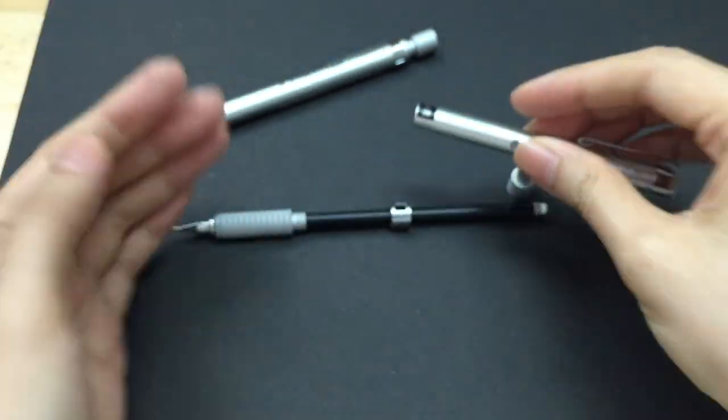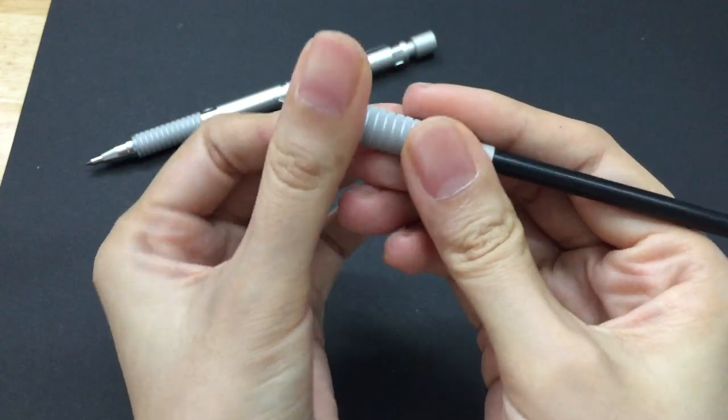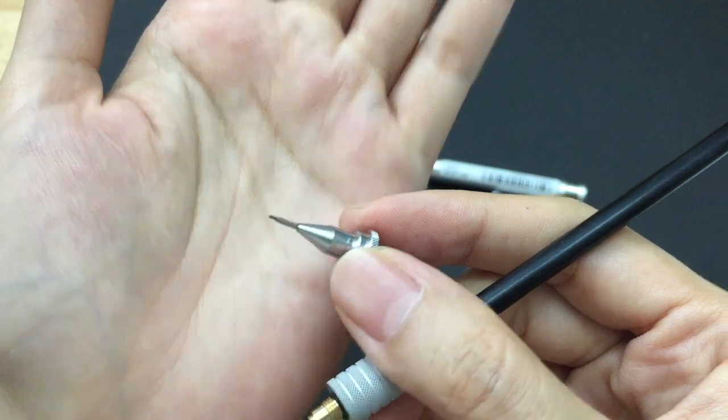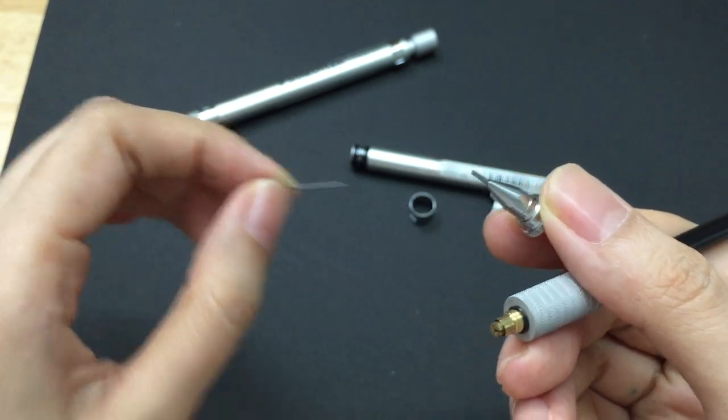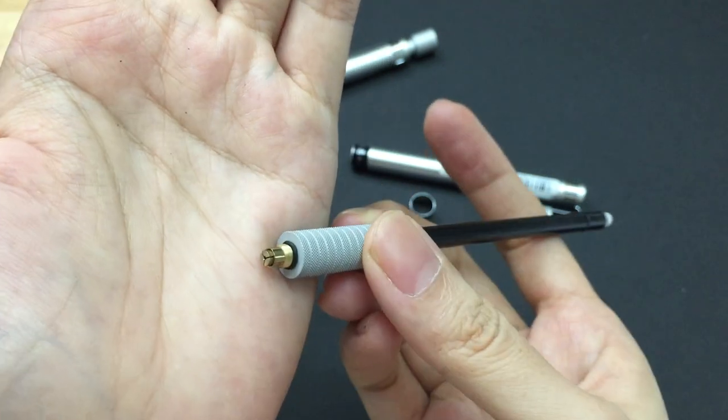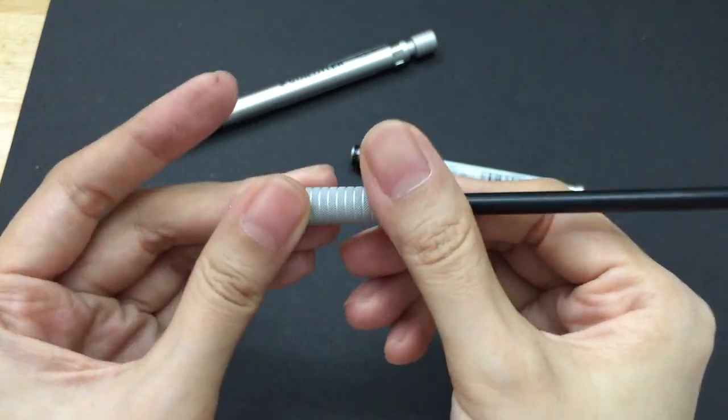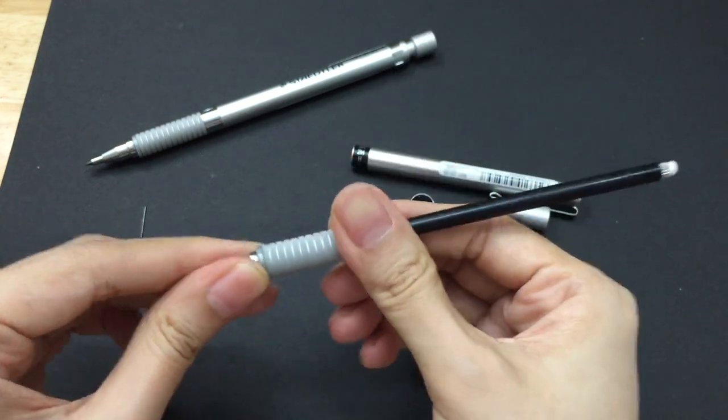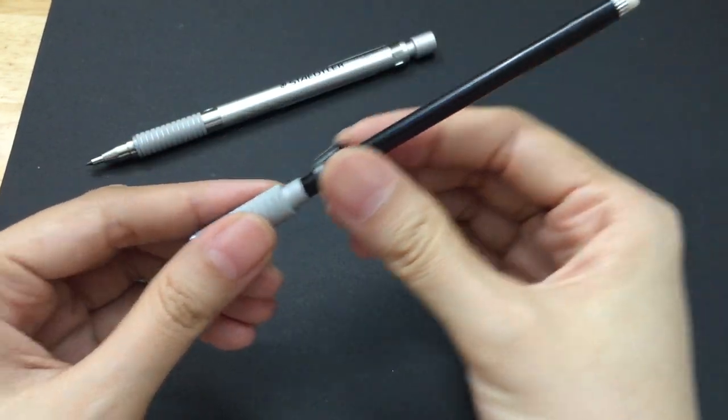Here you go. So brass plug, very nice. Because it's like a whole metal pencil, inside the lead container is plastic. It's quite heavy, it's actually a nice weight, proper weight for a mechanical pencil.